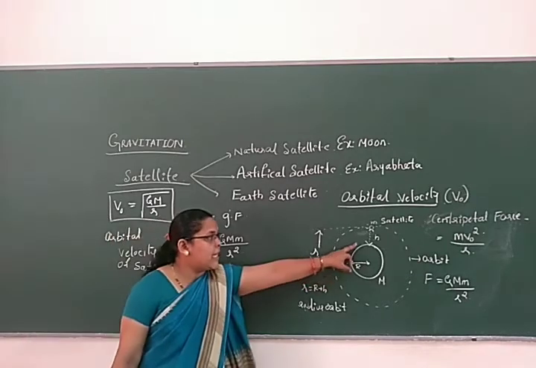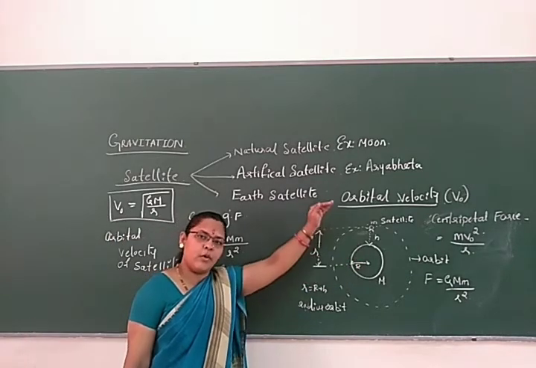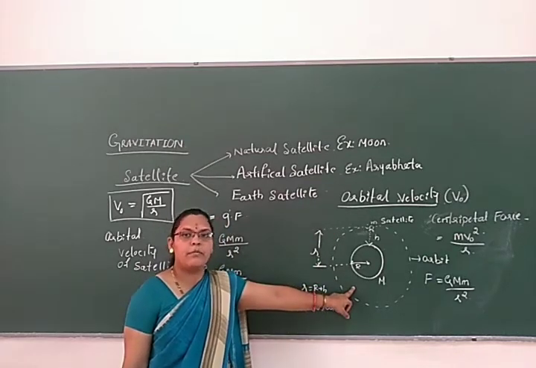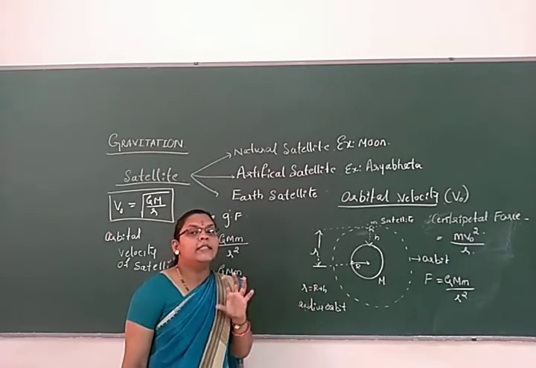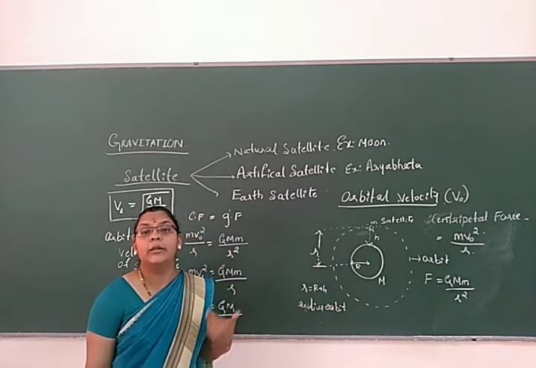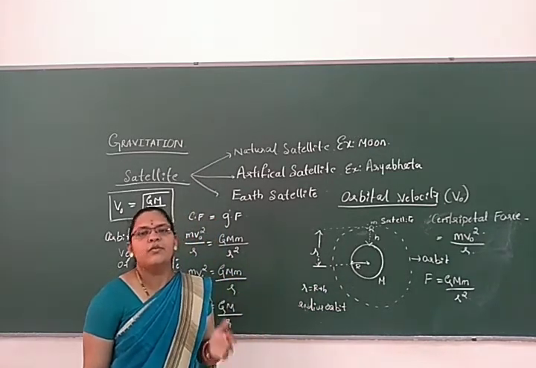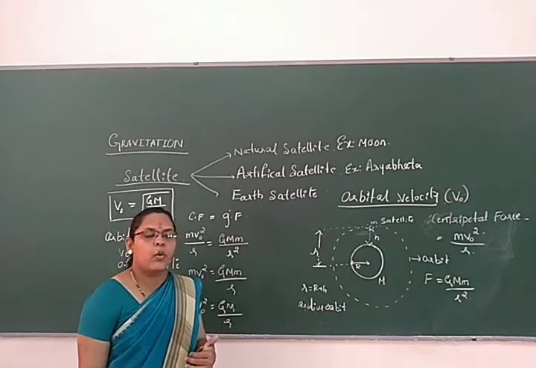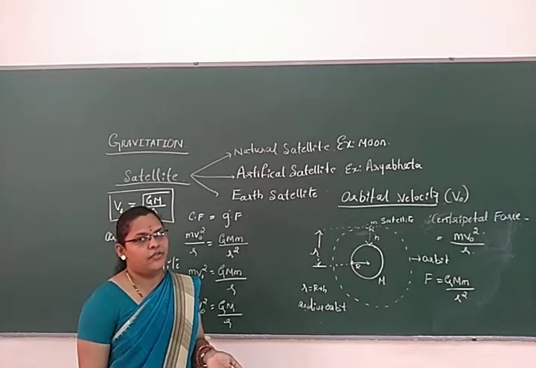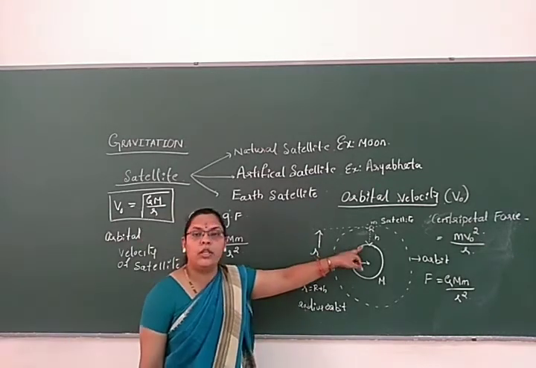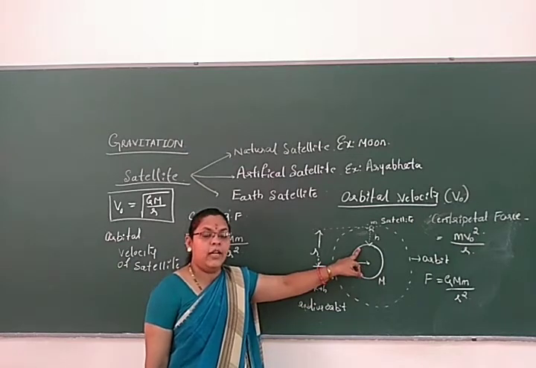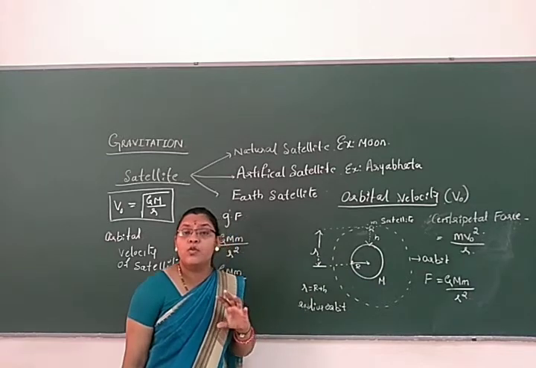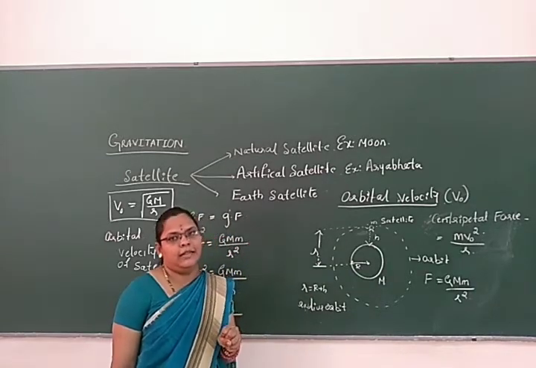How is it? The satellite is above the surface of the Earth, moving around the planet. We have considered the planet to be Earth here. So it needs some centripetal force. When we do some work, we need energy or a force. If we have that quality, then only can we do some function. Similarly, if a satellite is doing a revolution around the planet, it needs some force. That is nothing but the centripetal force. So centripetal force means what? The force which is attracted towards its center.